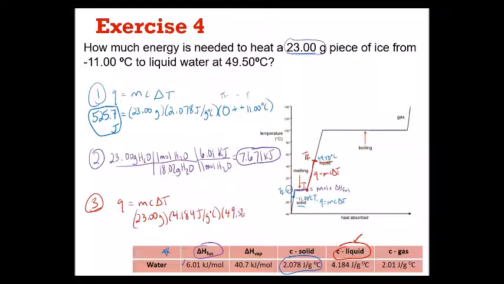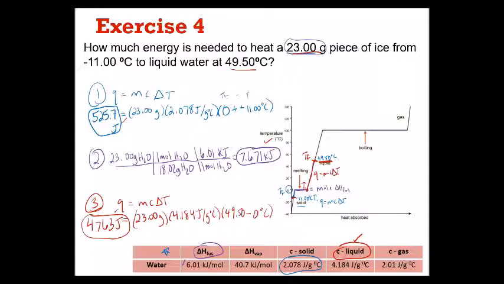All right, minus the 0 degrees Celsius. Then we do this and we end up getting our heat where we're warming it from zero, making it not so cold water anymore, and we get 4763 joules. Everything up here has 4 digits, so that's why I carried everything out to 4 digits. Now that we have the heat amounts that it took to go through each part of the heating curve to get us from negative 11 all the way up to the 49.5, yes, we have to add them, but notice there is a little bit of a glitch to this.